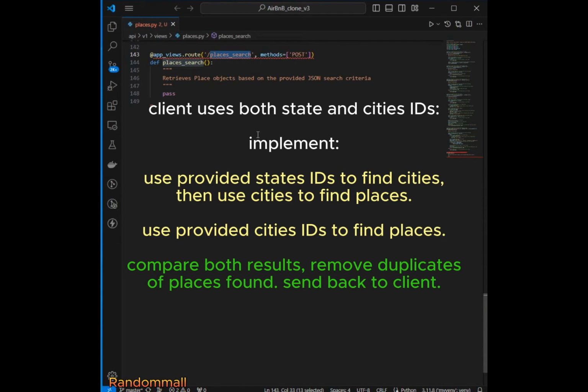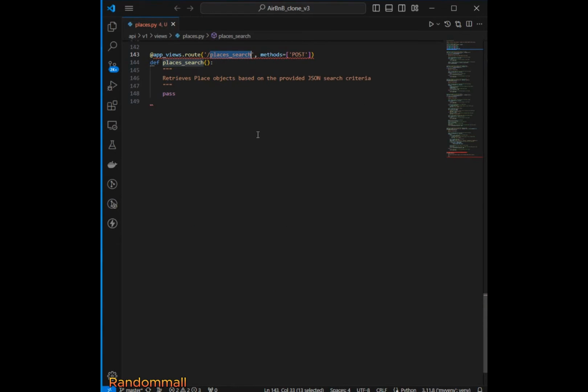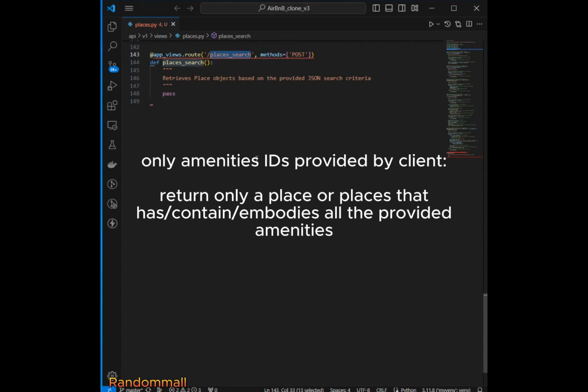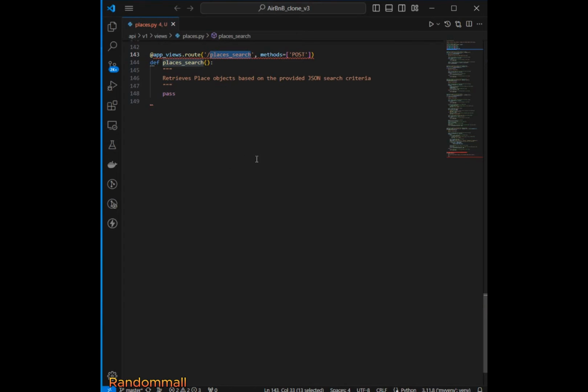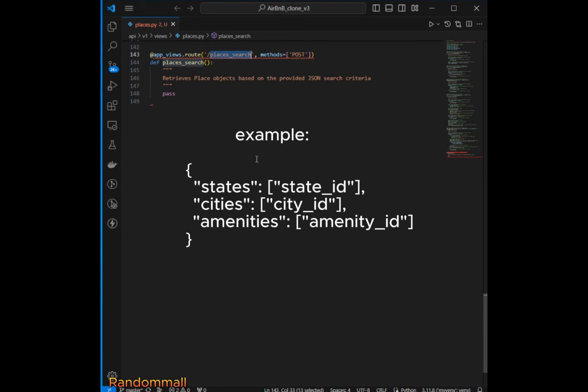But if the client decides to use amenities, then we will only return any place that has all the amenities listed by the client. The states, cities, or amenities from the client would be a dictionary, with a list of IDs as values.